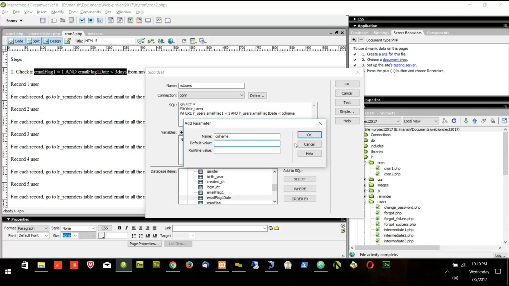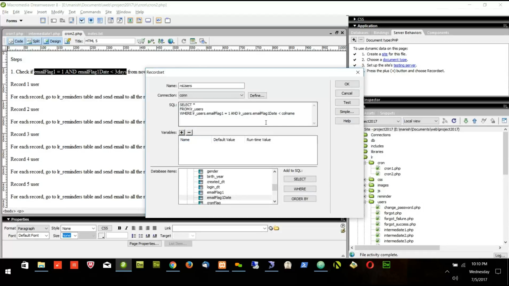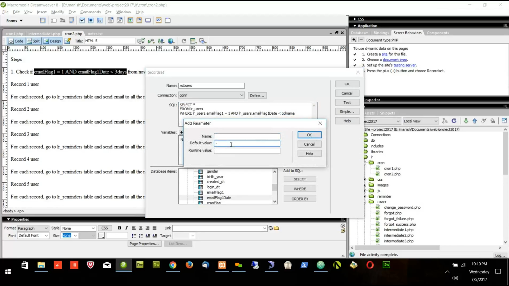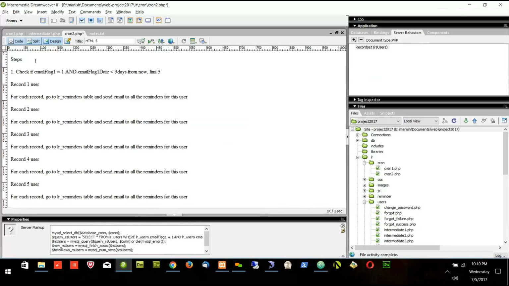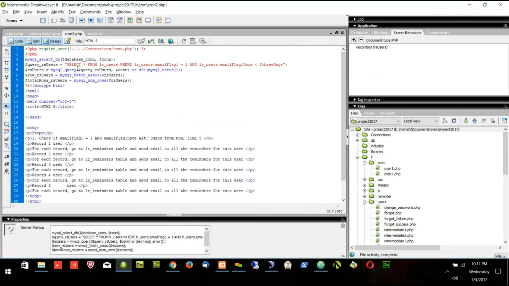Usually I put -1, but here I don't want to put -1. I want to really put something. But for this case, I don't want to use this cold one. I just showed you this is another way I can put. Yeah, last time I put -1, correct. And then I put $_post or get. But right now I don't want to use this one. I will just put variable name here, $3 days, to make it simple. If it is very complex, I will try to create these variables here and do it. So this is another way. If I know the variable, I can put directly variable here. And I'll say OK. Once I say OK, you will see a select statement is created.